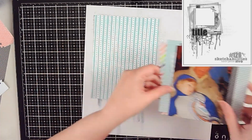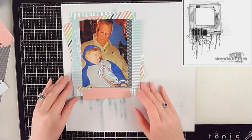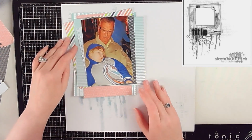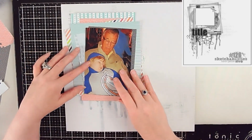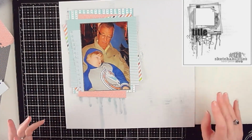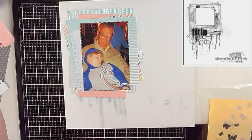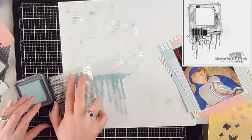It gets covered up. You can't even really see most of that either, because like I said, it's really just to add some interest to the background. So now I brought all of my pattern papers back, and I am just going to layer them up here behind my photo, play with how much of an angle I want some of the papers to go on, and just make sure that my photo is straight.